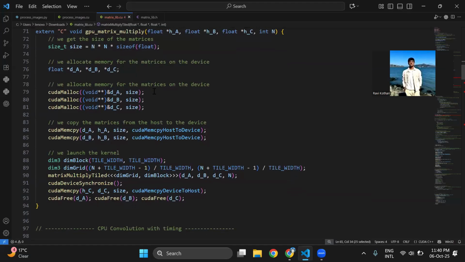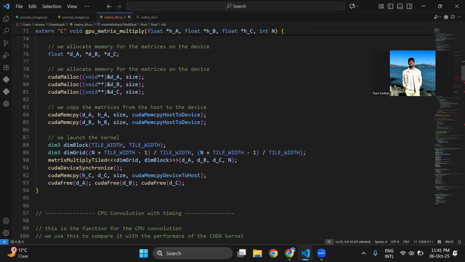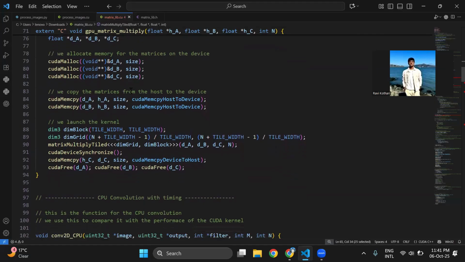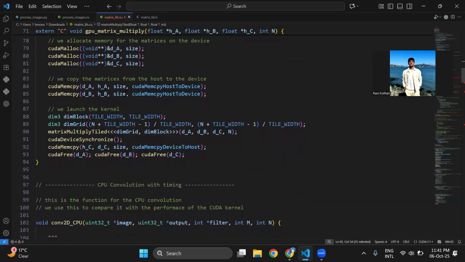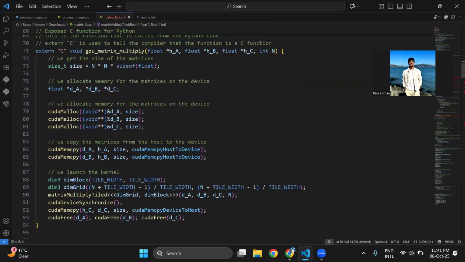We allocate pointers, and then we allocate memory to these pointers. Once we are done with allocating memory on the CPU, we then allocate memory to the device as well, which is the GPU. And then this is how we launch the kernel.